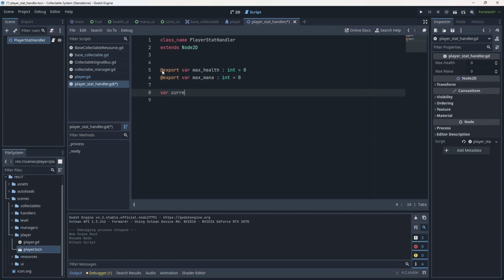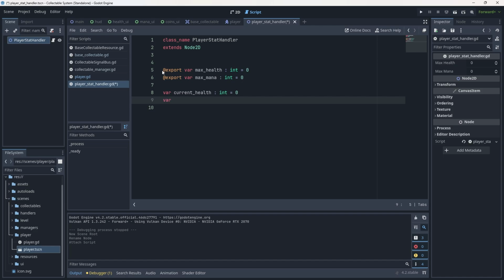One for the current_health of type int equals 0. One for the current_mana of type int equals 0. And finally, one for the current_coins of type int equals 0, not of type L, of type int equals 0.